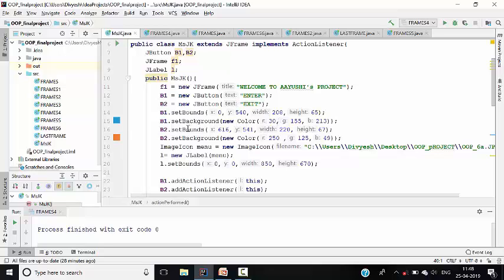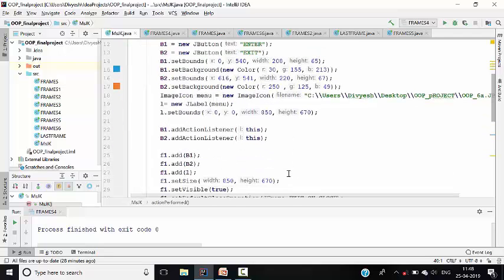And the color of the buttons. As we can see here, it shows colorful itself. So here we are setting the colors by RGB, meaning the proportion of red, green and blue color. Now I'm taking an ImageIcon, a new ImageIcon, and then I'm putting the file name of the image which I want to import in this frame. So L is instantiated, then we are inserting it as a label itself and we are setting its size.